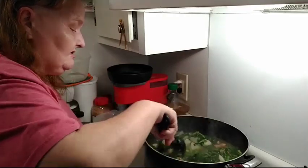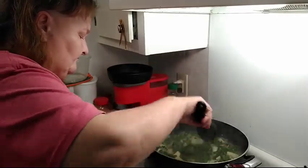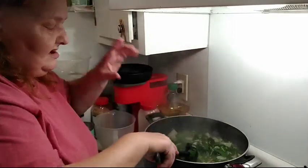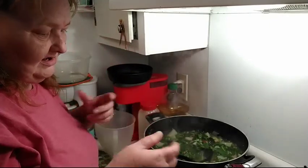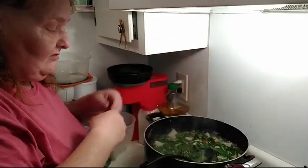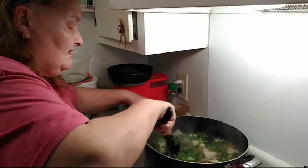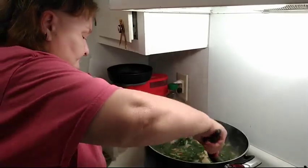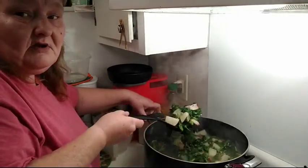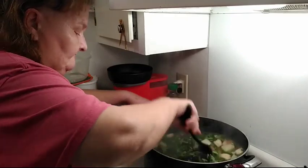And make sure those turnips are done. You want to make sure, since I had a mixture of greens and the way I cleaned them and cut them up, it was mustard greens, turnip greens, and collards, that they're all good and mixed up in the pot. That way when you go to get you some, you get a little in every scoop. But look at that. Now that is a happy scoop of greens. You got hog jowl, turnips, and your greens, and pot liquor.